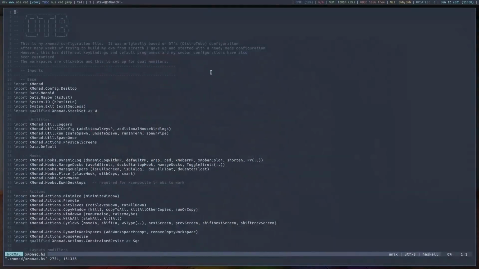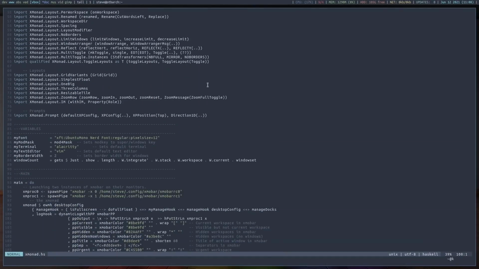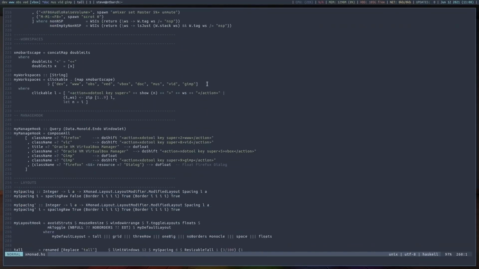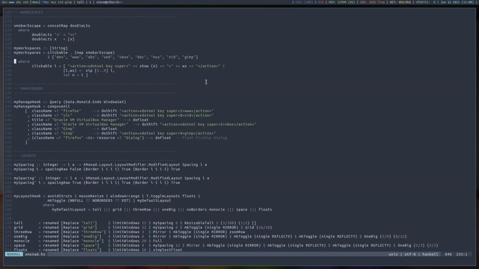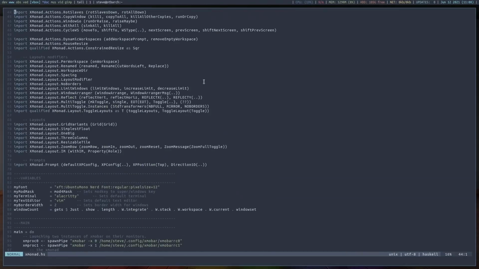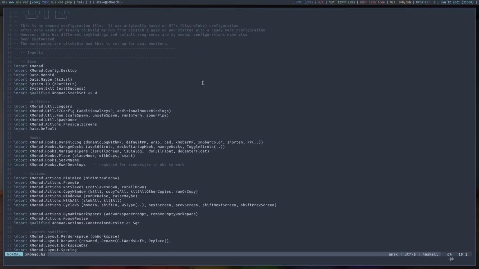The key to getting Xmonad configured is this monstrosity, xmonad.hs, which is the config file. And again, I went back to DT's configuration as a starter. I think most people do that with Xmonad because he probably has more knowledge about it than anything else. I have lots of libraries and things imported.